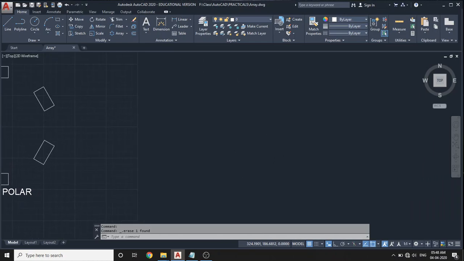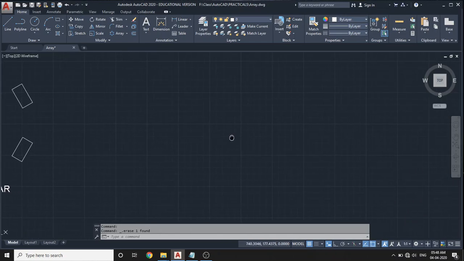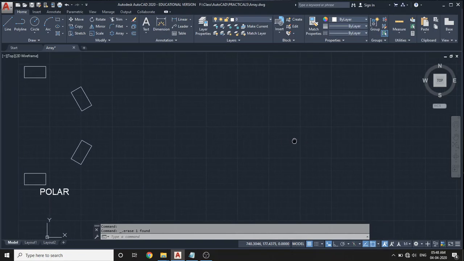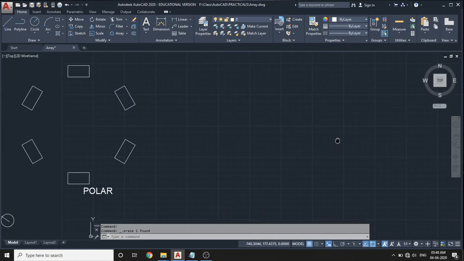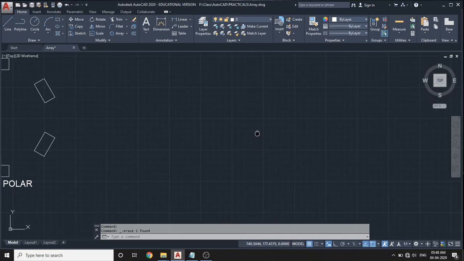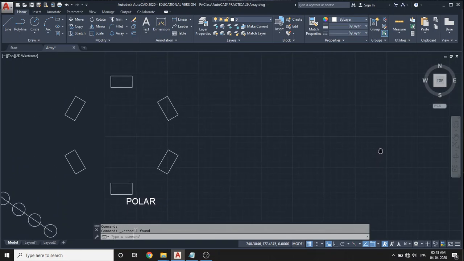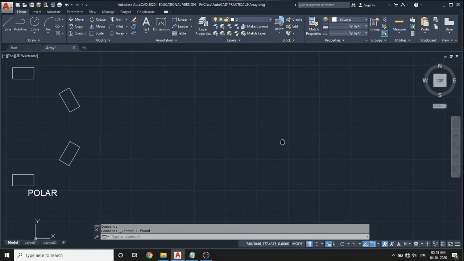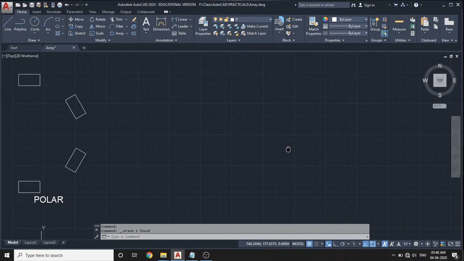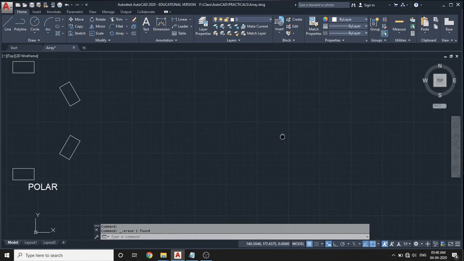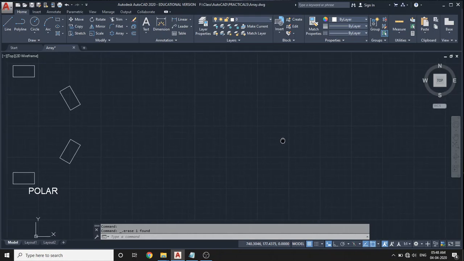So to make these items clear, or to have a clear idea on the types of array, I will use the older version of the command initially, and then I will discuss how we can create an array using the latest method which AutoCAD has defined.